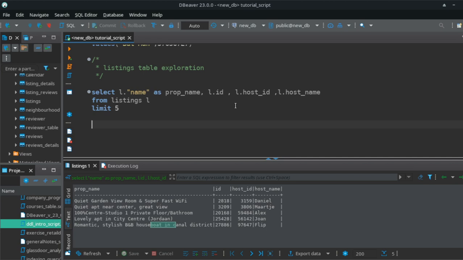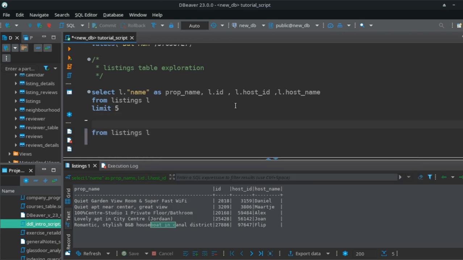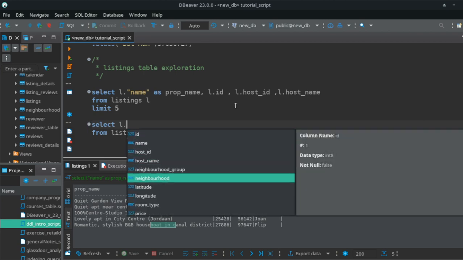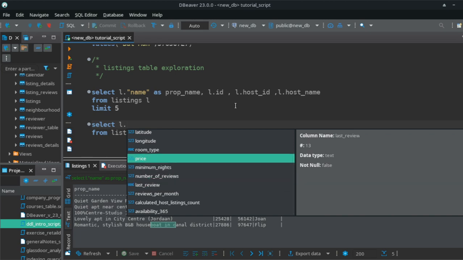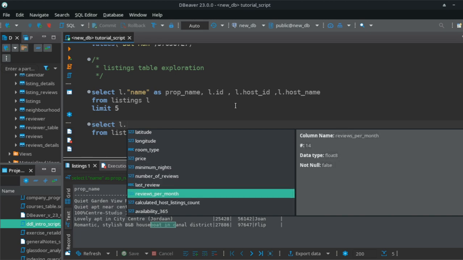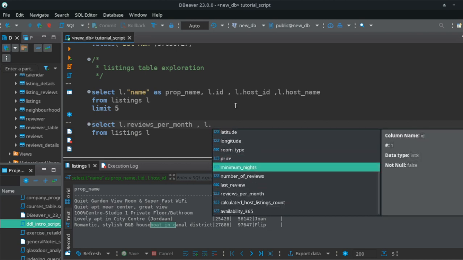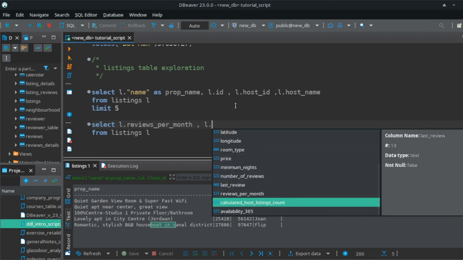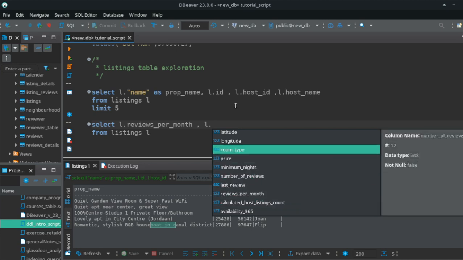So let me again do a FROM listing. When you have such an intuitive environment to work in, you can run as many queries as you want, right? So now I am going to check whether I can get some other columns. Here I see reviews per month, and also when the last review was posted, and availability. What else is there?